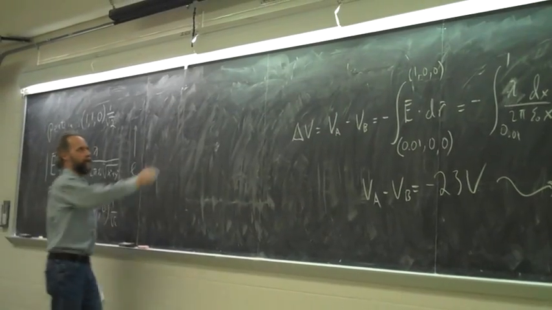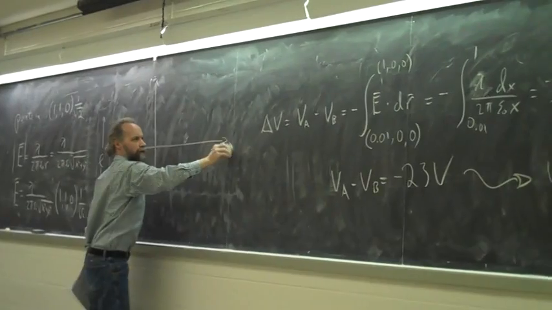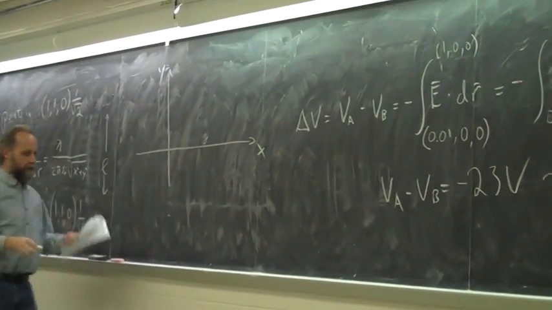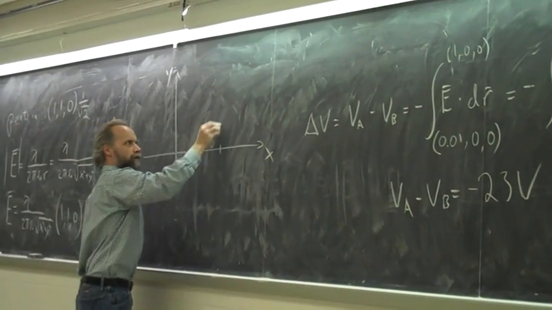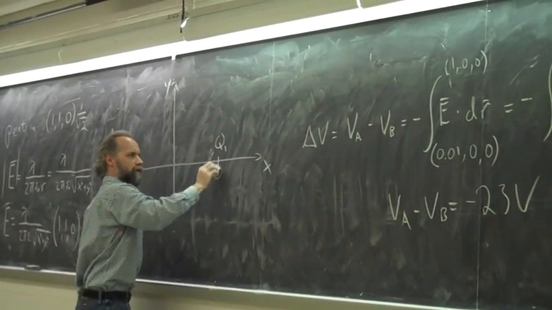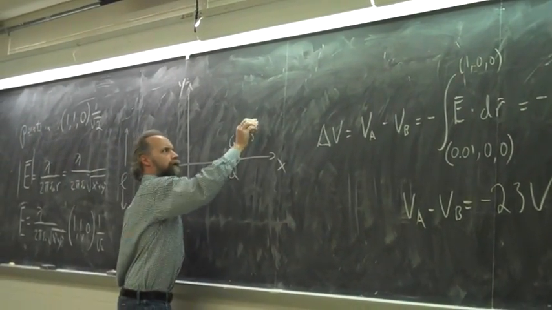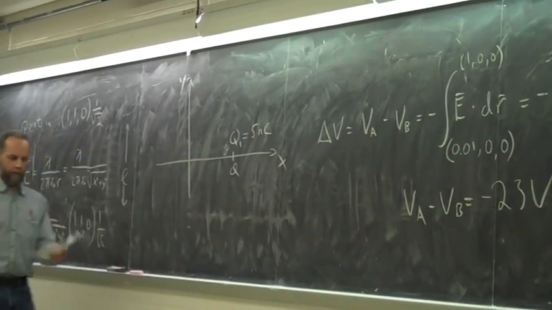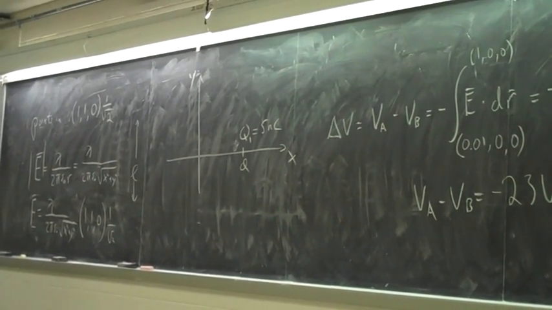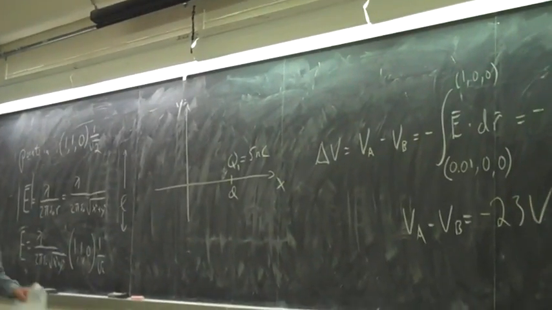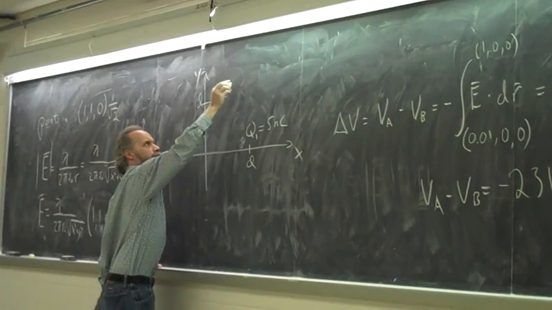Right? So this is pretty particular. So let's try to make a picture. I'm thinking of an x-axis and y-axis, and there's one charge, Q1, which is on the x-axis. So this is Q1, and it's at some distance d along the x-axis, and Q1 was 5 nanocoulombs. These are all the kinds of things you want to put on there to keep it straight. And then where's the other one? The other one is 3 nanocoulombs, and it's along the y-axis. So it's up here, and that's Q2, which is 3 nanocoulombs.